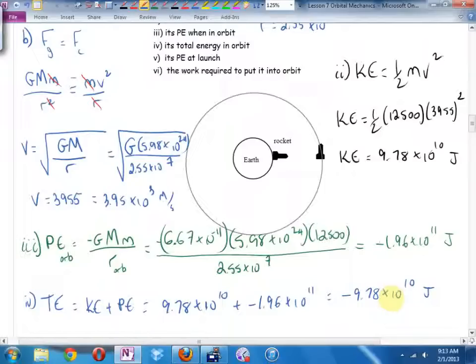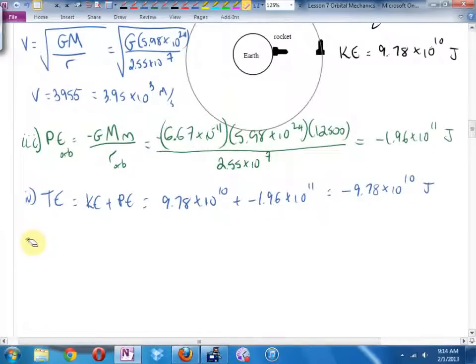Why is that kind of an interesting answer? This looks like the total energy is the same magnitude as the kinetic, but negative. I wonder if that's always true. Yes, we'll prove it in a bit. Oh, and it looks like if you divide this number by 2, you'll get this number. Or this number, but negative. Anyways, that's total energy.